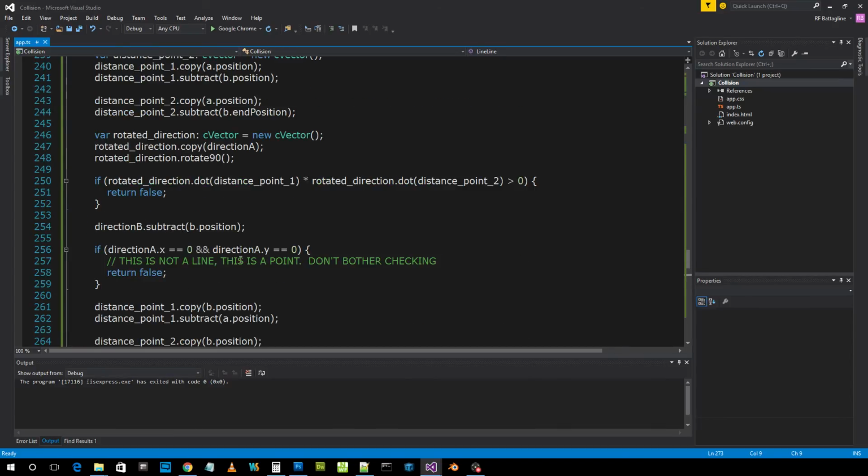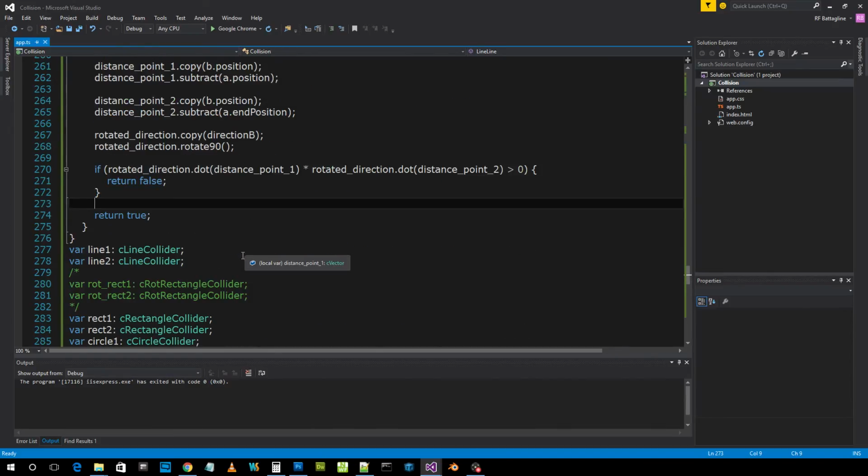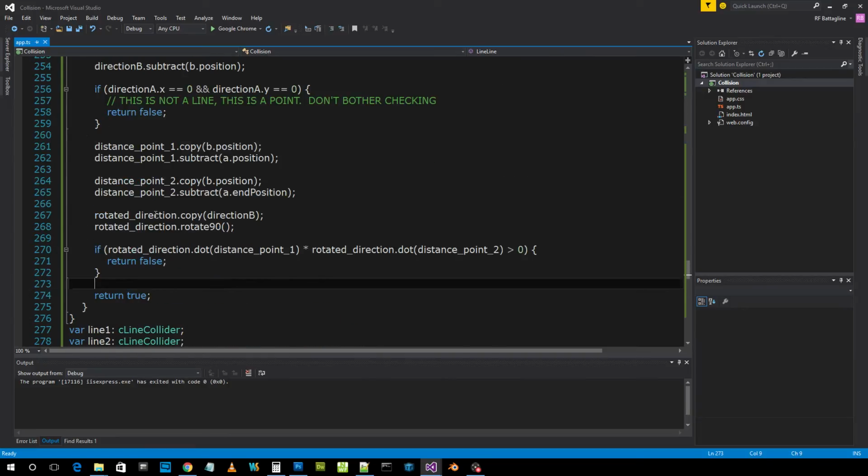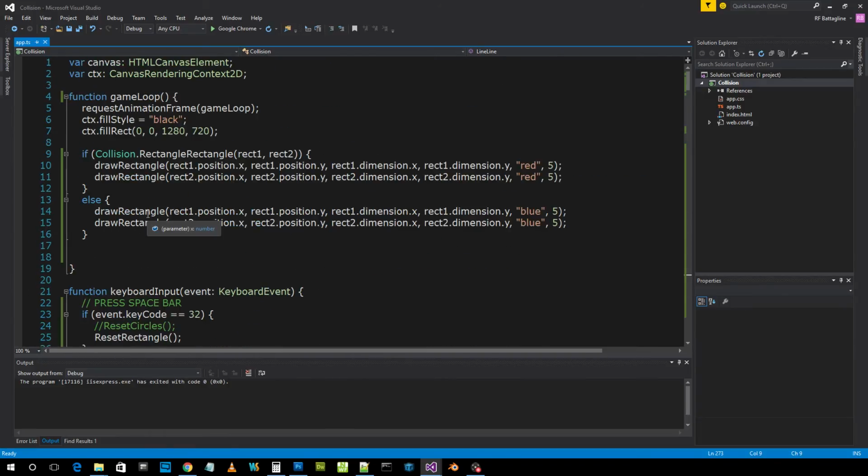Now we're going to go through and just test it and make sure everything works. So I need to go up here. I've got a collision between two rectangles that I'm doing there, and that's not what I want. I want collision dot line. All right, perfect. I got a line collision.